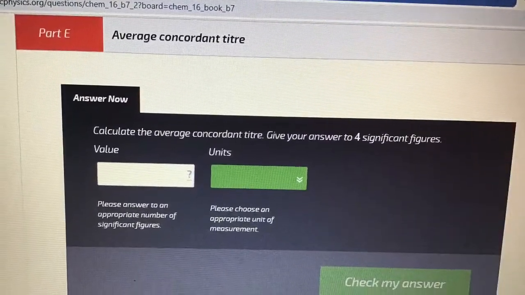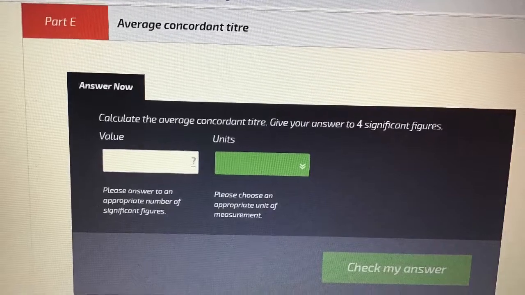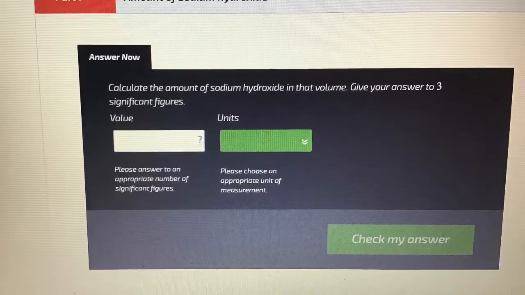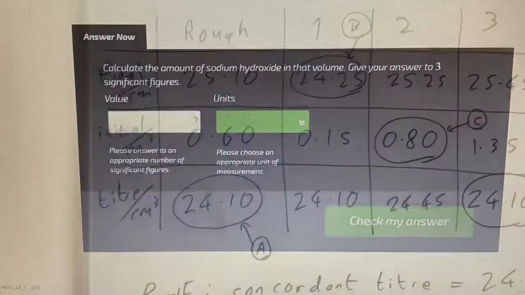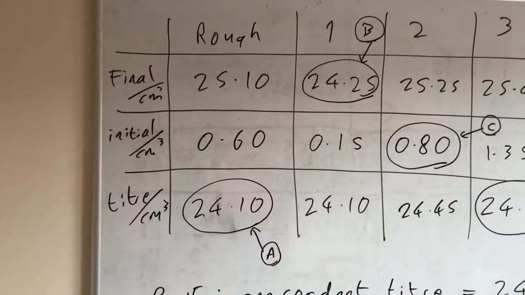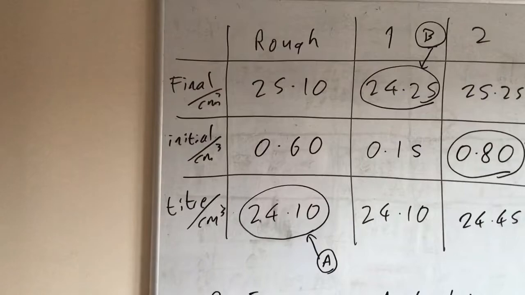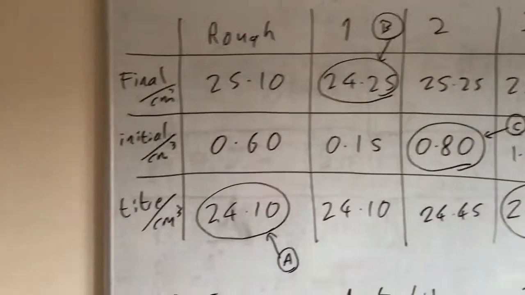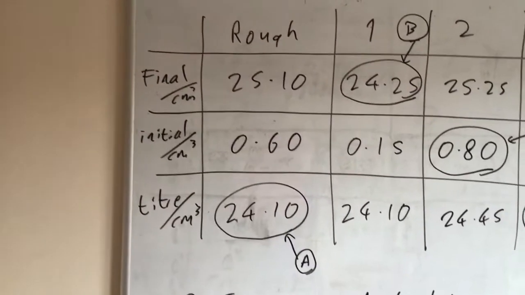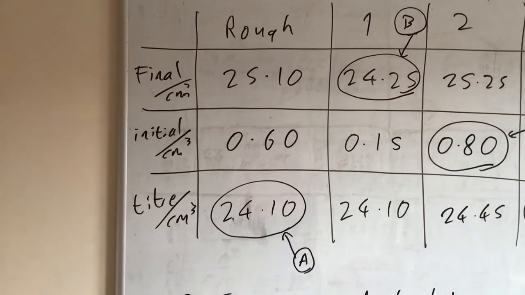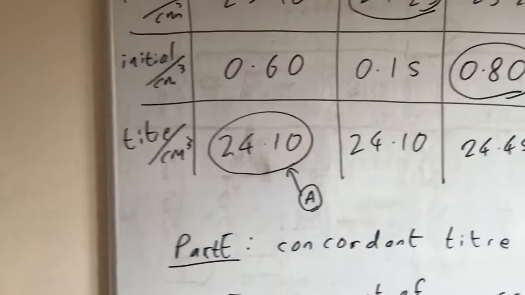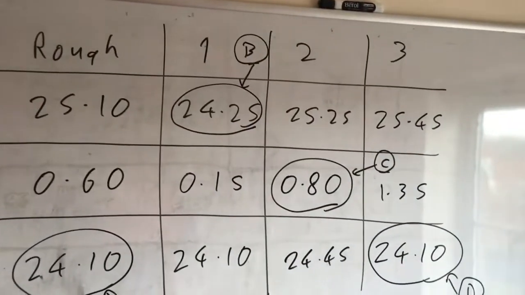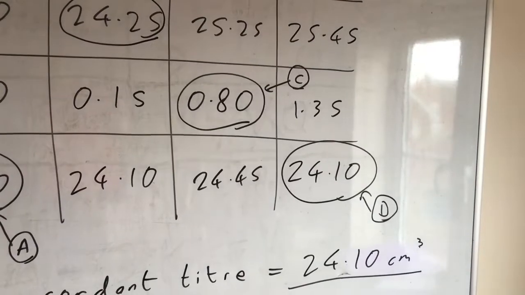And then in part E, we had to notice that one of the results was anomalous, and from that find the number of moles of sodium hydroxide. So here we are doing the first parts of the calculation, and I have laid out the titration results in the way that I think they should be laid out in a formal titration. And here you can see the answer to part A, part B, part C and part D.